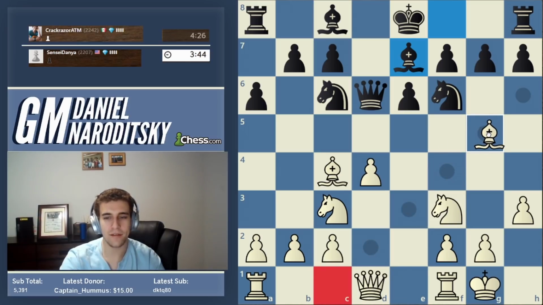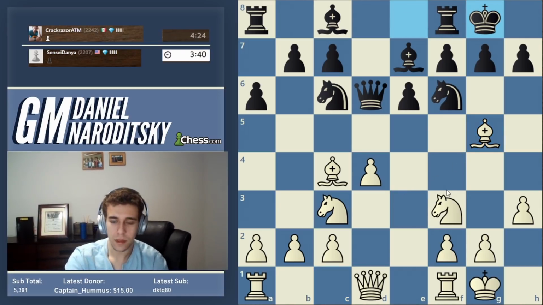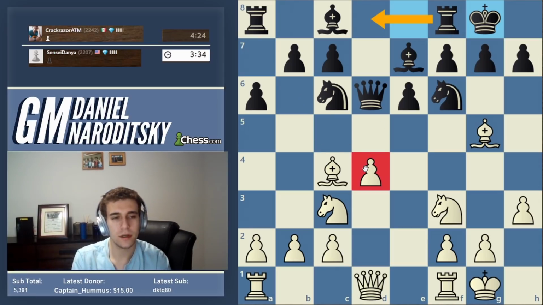Yeah, black can play e5. Yeah, bishop g5 is right. Bishop e3 would be slightly more passive, although a case could be made for that as well. Now we're going to make another... Well, he wants to play rook d8. We still have to be very careful about protecting this pawn.